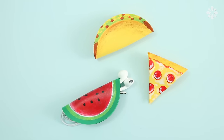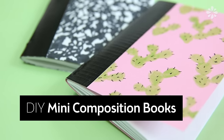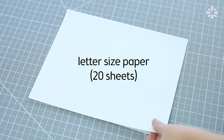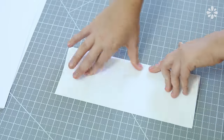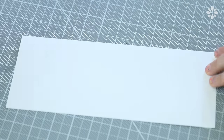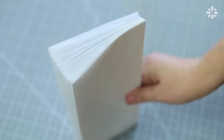Next I'll show you how to make a couple of mini composition notebooks. I'm making these out of letter size printer paper. Making your own books allows you to customize your own paper — if you want to learn how to make lined paper, I'll put a tutorial up there and link it below. Fold each sheet in half on the long side and press down the fold with a bone folder or a pen cap, and do this to each piece of paper.